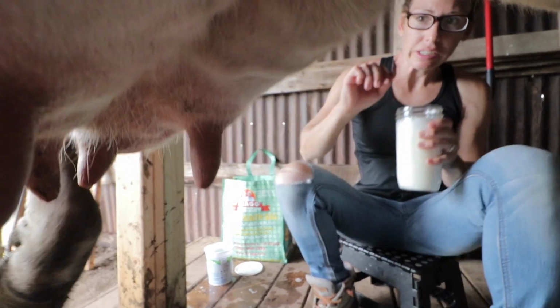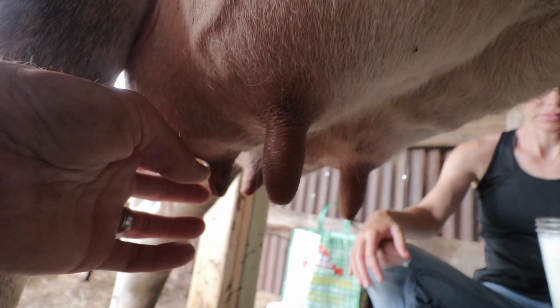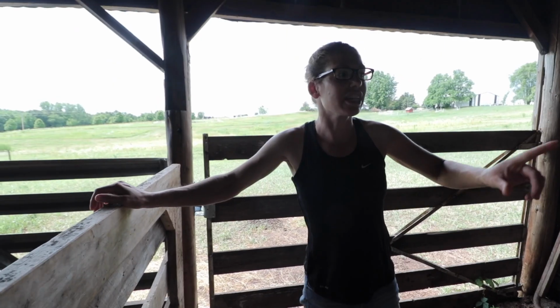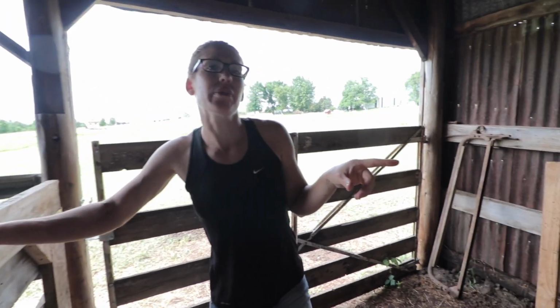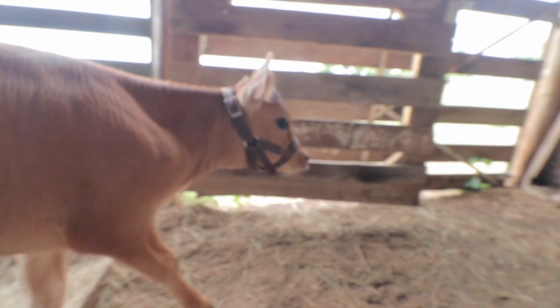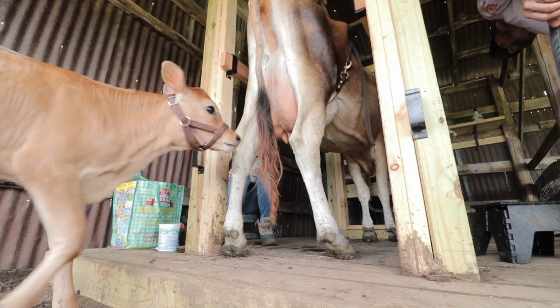And the back ones, she'll kick, first of all, but I can just barely get 2 fingers on those. They're really small. All right, we're gonna let Maisie in. She is holding back on her milk, and I could tell because it's barely coming out. It seems like she's completely dry, but as soon as we put Maisie on the back half, you'll see it flow way better.